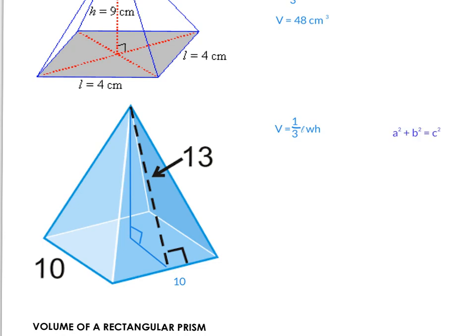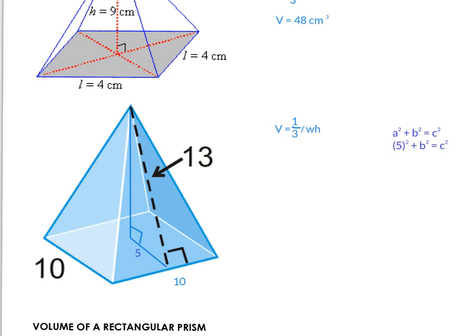So again, off to the side, I just wrote the Pythagorean theorem, the a squared plus b squared equals c squared, and then I'm going to fill in what I know. So we know that the height is perpendicular. It also cuts this in half. So that means that since this entire thing is 10, this would only be half of it since it goes directly down in the middle. So this would be a 5, so it would be 5 squared.